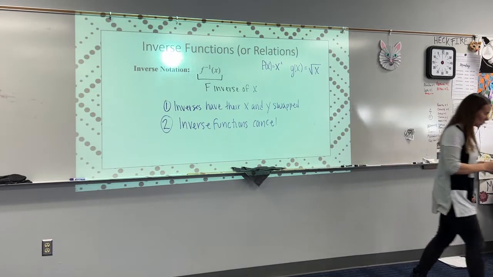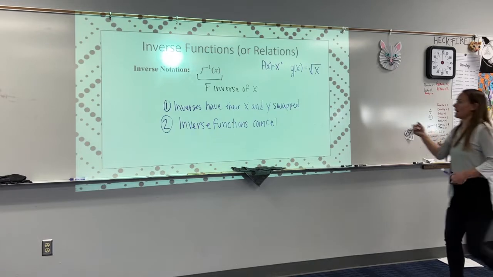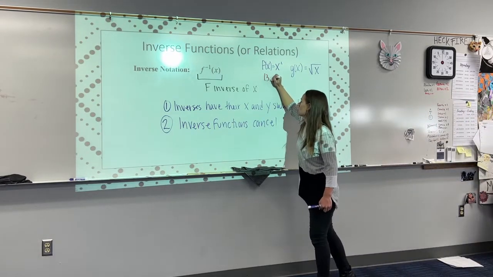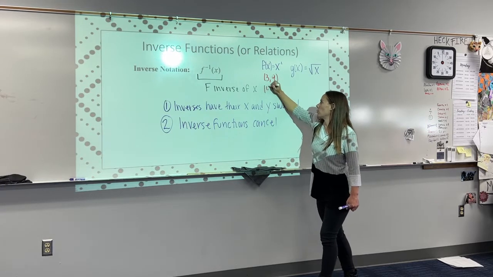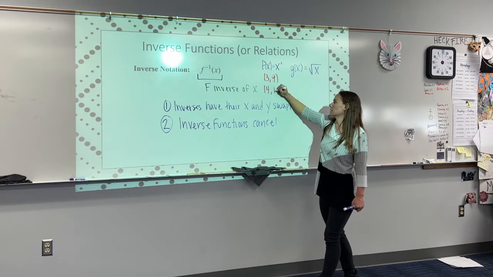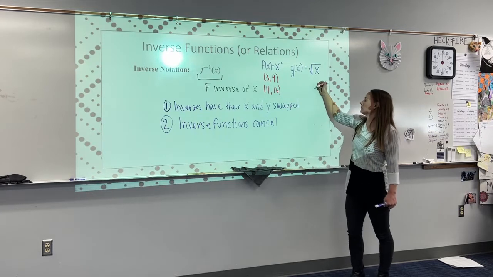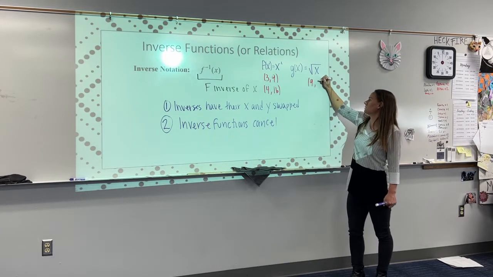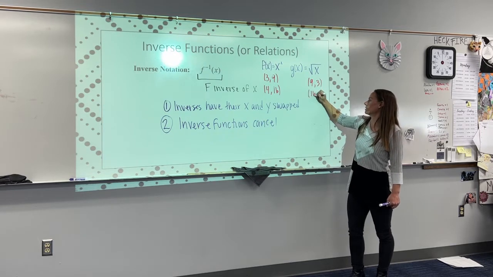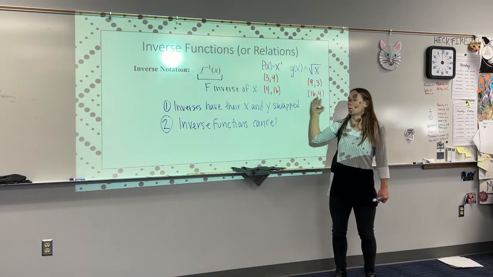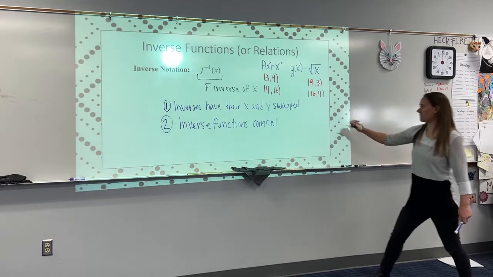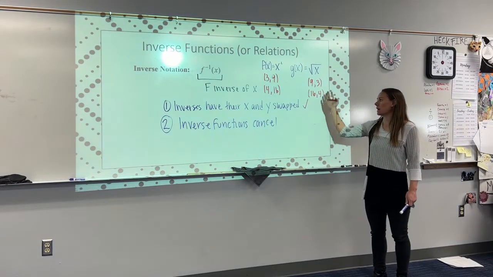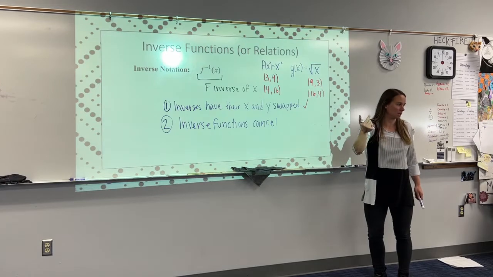Let's get some coordinates here. If I had an x value of 3, what's 3 squared? 9. And if I had 4, what do I have here? 16. Now let's go to this function. What's the square root of 9? And what's the square root of 16? Do you see how the x's and the y's have been swapped? So I've just proven to you that they're inverses: the x's and y's are the same, but they're in different locations, they're swapped.